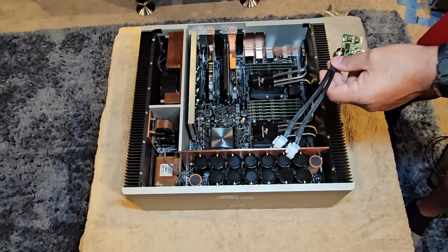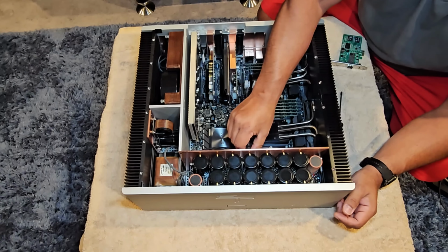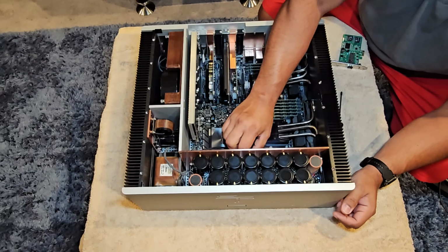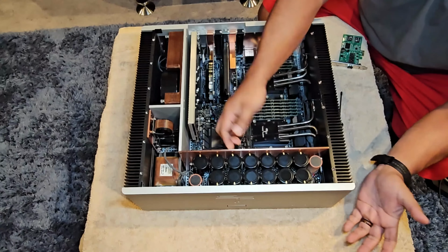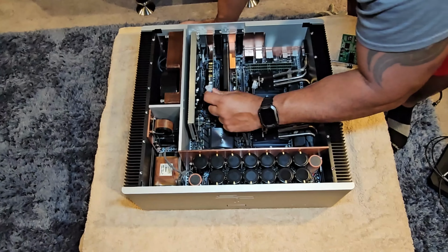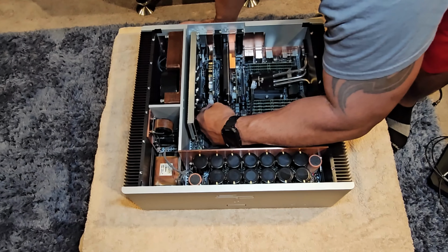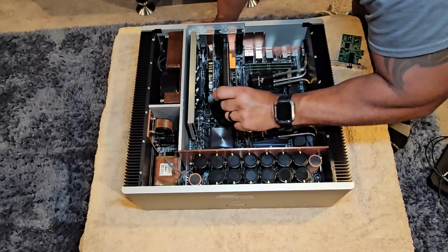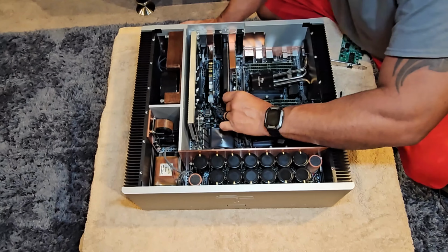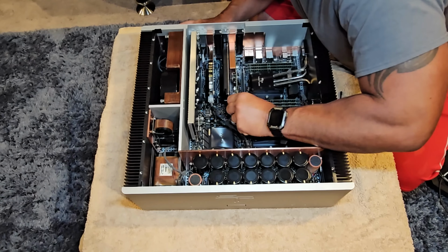All I'm going to do now is simple. That went in right there without any sort of hiccup, no issues of any kind with my hands, no special tools. All I'm going to do now is plug these in, plug them where they go. That's it. One. And then the next one is just finding it. Two. There you go. Voila.